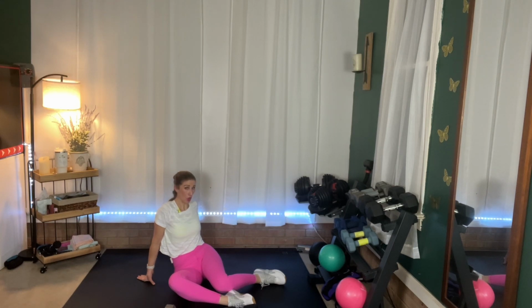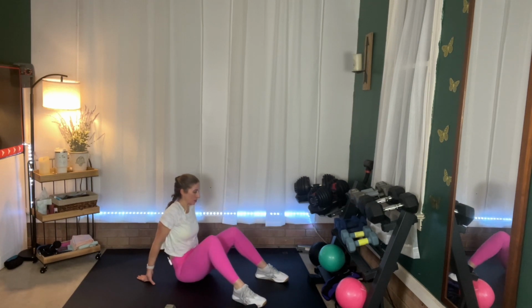It kind of feels like an awkward position to be in, but it actually offers a great stretch. Also makes you work in that mobility in your hip socket a little bit too. And come back to the top.